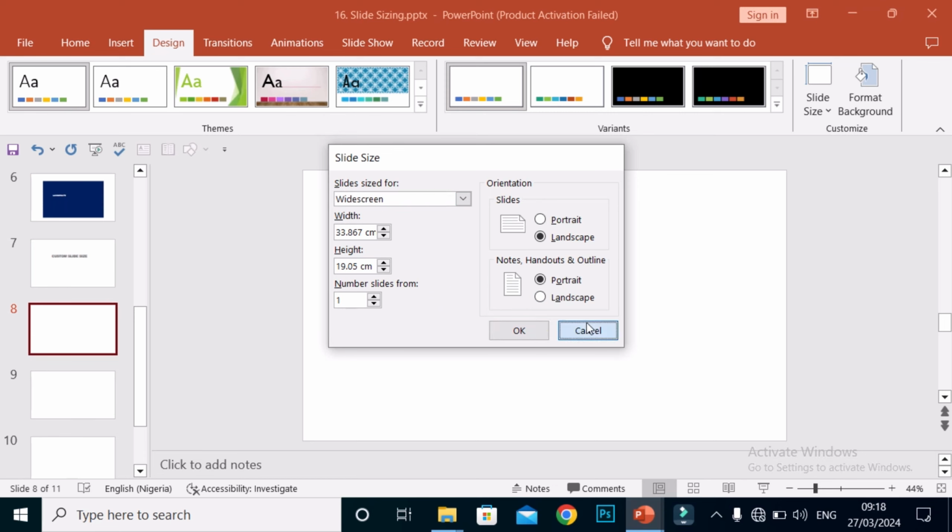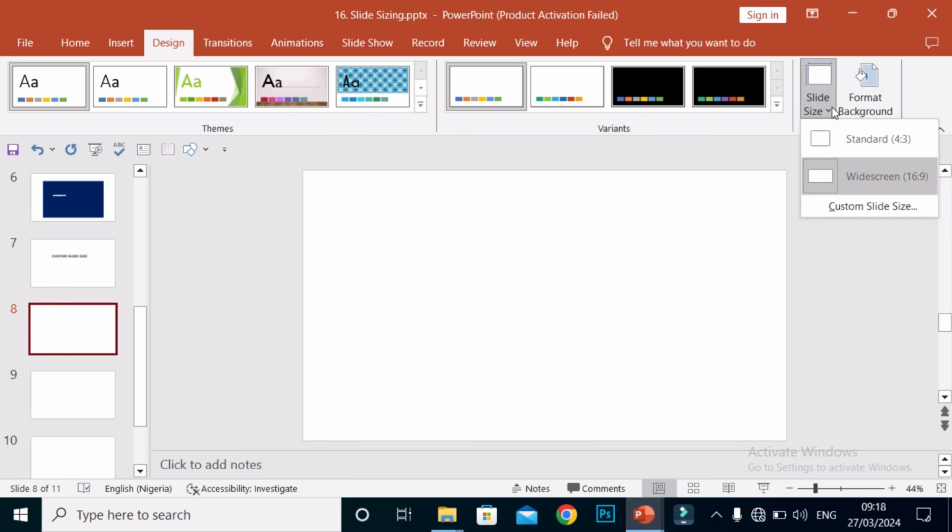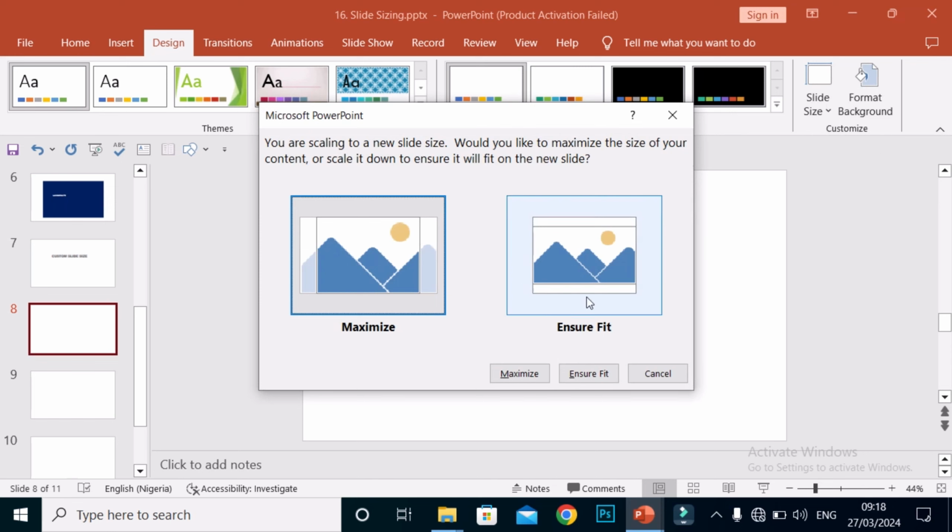For the normal one, or for this one, Standard 4:3 screen, let's hit it. I want to teach you something. When you hit on that Standard, or even when you customize a specific orientation, it will still bring this to you. It will tell you you are scaling to a new slide size. Would you like to maximize the size of your content or scale it down to ensure it will fit on the new slide?